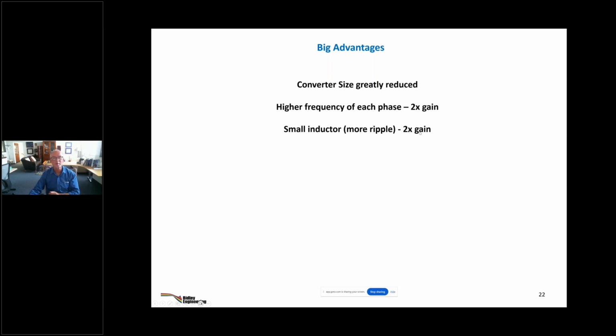You got distributed semiconductor heat losses. Instead of one great big synchronous rectifier, where you've got to slap a heat sink on it because you can't get the heat out, suddenly you've got 8 of these, or 4 of these, and 4 of those there, and you've distributed it over the board.